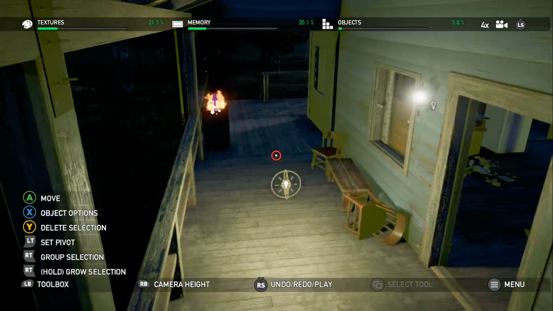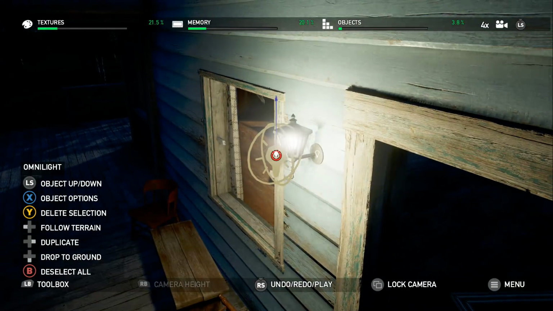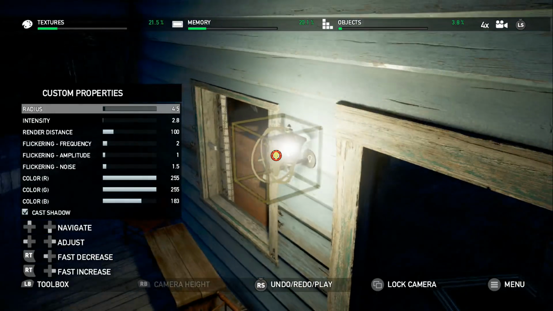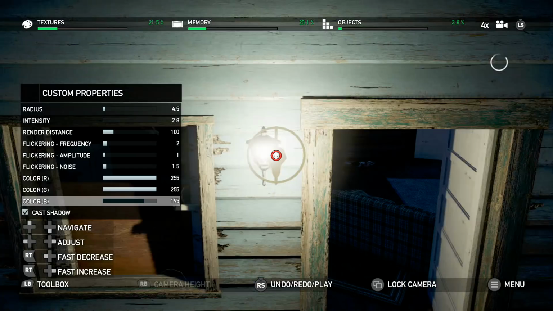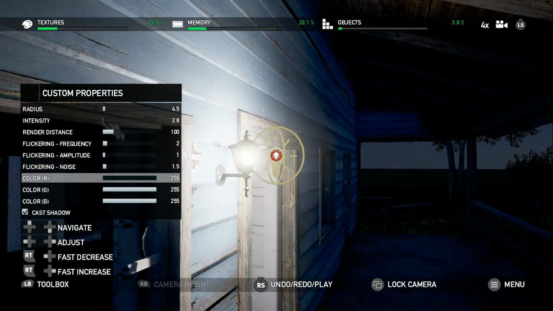So we'll take our light. Again, you want to place it where the source of the light would be coming from. So about right here in front of this. Okay, go ahead and we'll go into the custom properties of the light again. Now for blinking lights like this, we're going to get rid of the yellow tint, because this is obviously coming from a regular light bulb. So put it back all the way to white.